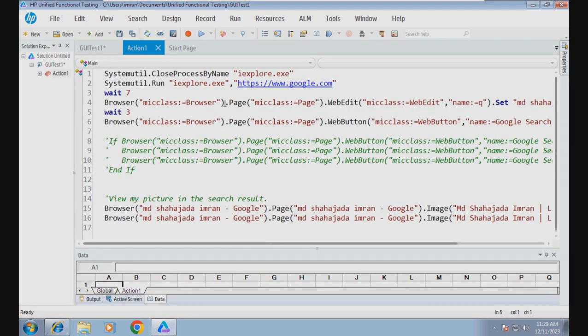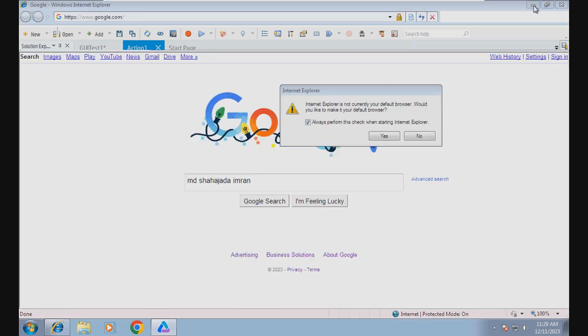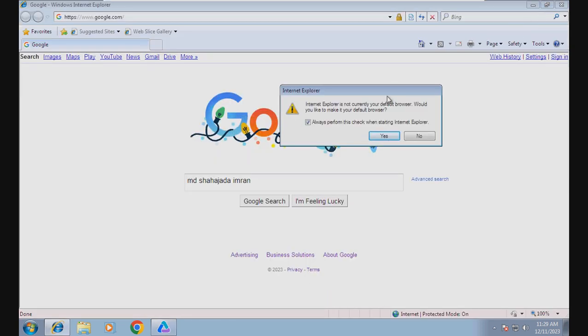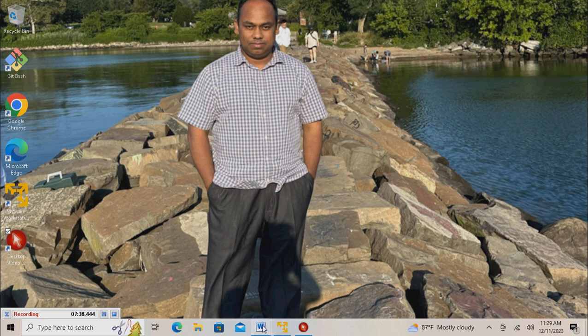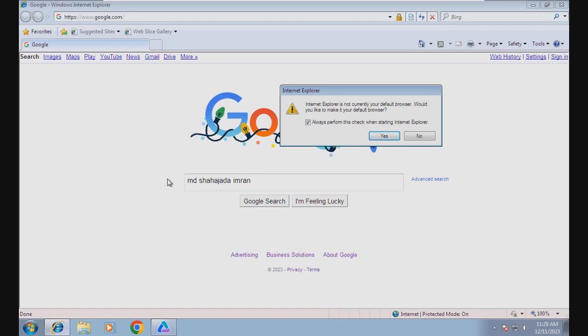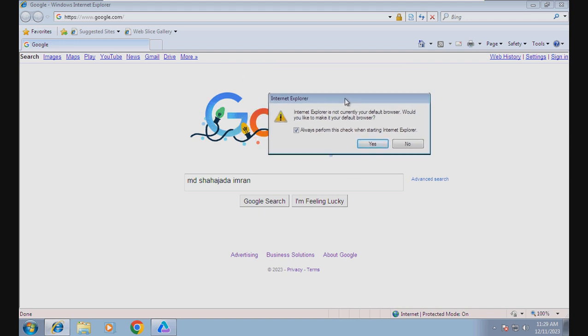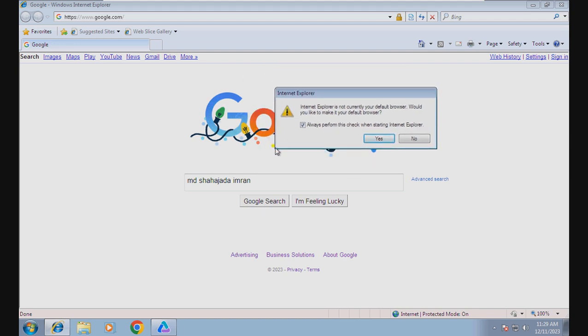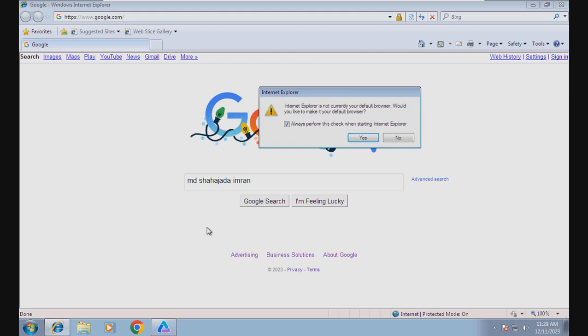And then UFT also showed another error message saying that object is disabled. So we will be handling this error. Why did this error come? Because this object is actually disabled. Even if I try to click, nothing is happening. So I have to get rid of this pop-up window, which was generated by Internet Explorer.